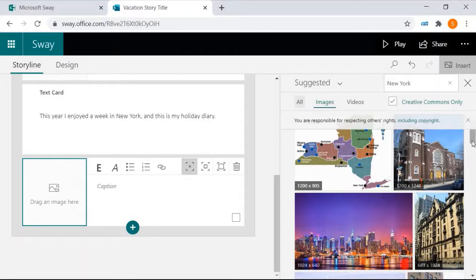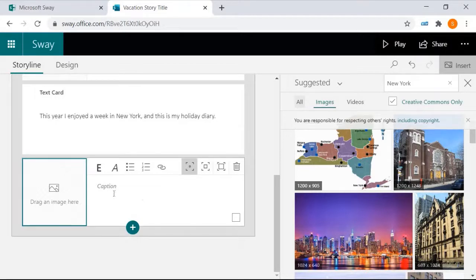So what some people do is they'll take pictures or videos or anything like that, but they'll say anybody can use this. They give it what's called a Creative Commons license. Now, as long as there's a tick in this box, then the images that you're seeing have all been given a Creative Commons license. That means anybody can use these pictures pretty much for anything they want, okay? And certainly for what we're doing, it'll be fine.